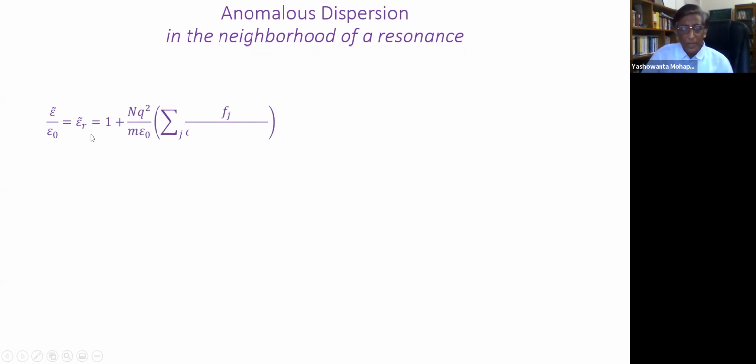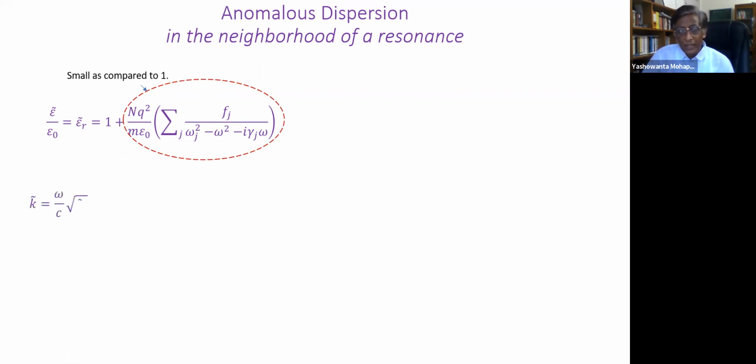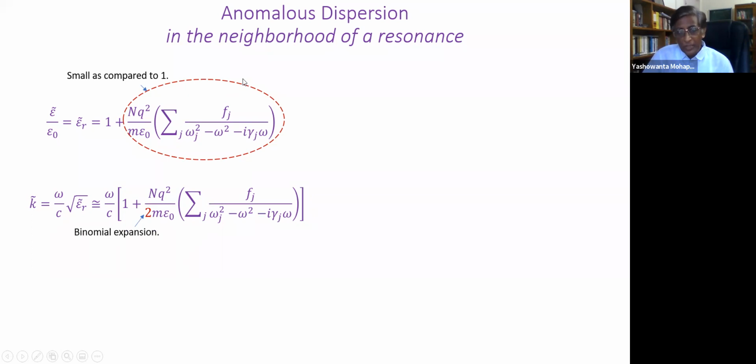So I'm writing down my same epsilon r, okay, old. But normally this, as compared to 1, is pretty small. So with that, I can now make a simplification. My omega c is root over, and I can take a binomial expansion if it is small, and that is why I added half here. Otherwise this becomes a little simpler. Remember, I'm using epsilon r to be complex. This half is because of the binomial expansion after considering this small.